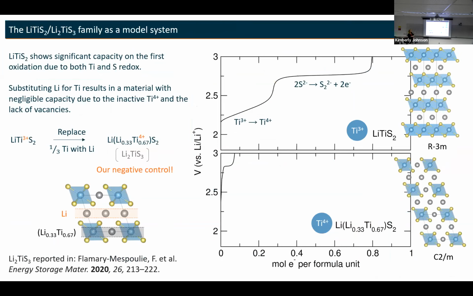So there's a lot on this slide, but I'll walk through it. On the top right here, this is LiTiS2. This is a material that's similar to the one that I showed you before. If you oxidize this material, you get oxidation of Ti3+ to Ti4+, and then this plateau is suggested to be sulfide oxidation. So this material doesn't work because we have Ti3+ in it, right? I can substitute lithium for titanium. If I take 1/3 of the titaniums and put in lithium instead, then the formal oxidation state of titanium goes to 4+. So just think of that as very similar to Li2RuO3, except in the sulfides.